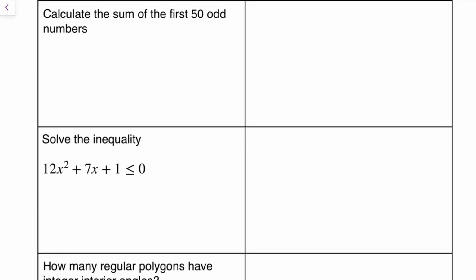So calculate the sum of the first 50 odd integers. So the first question is, what is the 50th odd integer? And you may just know this, but again, silly marks if you get the wrong one. So let's just work it out quickly. So if you think about my integers, they go 1, 3, 5, 7. So in other words, the nth term is going to be, they go up by 2, and they take away 1 to start with the first one. So therefore, U50 is going to be 100 minus 1, which is 99. So the question is effectively, can you add up the numbers 1 plus 3 plus 5 plus 7 up to 99?